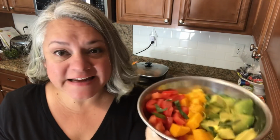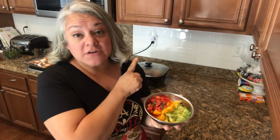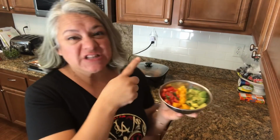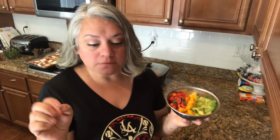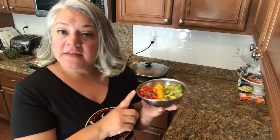Ta-da! The salad is done. Those chickens are about done, and I'm just gonna let them rest on a plate while I get the buns toasted in the same frying pan, just for a minute or so, just to heat them up. And then I can put the chicken in the bun, a little of this on the side. But for Paul, I'm gonna make his bunless. So while I'm getting everything ready, I just needed to tell you that I just made 2 dinners in about 45 minutes. So super quick.